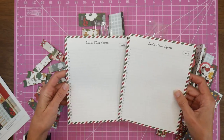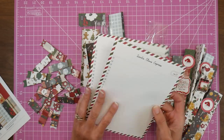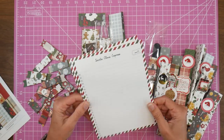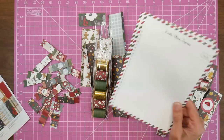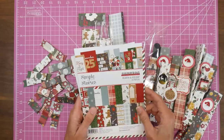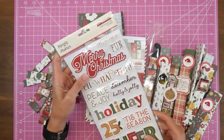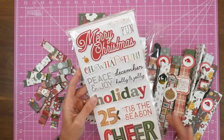There were two sheets I did not use because one side had the Santa Claus Express ledger or notebook-style pattern and the other side had a different pattern. I actually thought these would be fun in a December Daily — even just folded up and tucked into something — so I'm going to hold those and use them in journals. That is the rest of the Hearth and Holiday paper pad from Simple Stories. I did not use my foam stickers, which is just fine because I can put these back in my embellishment stash and they will get used.